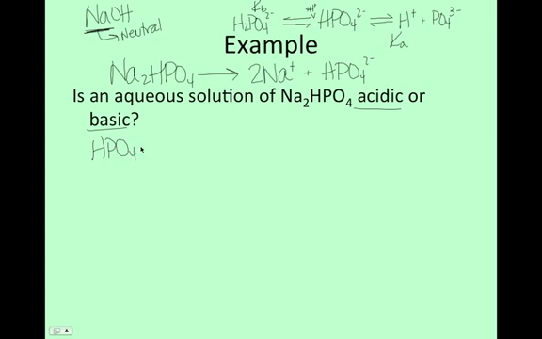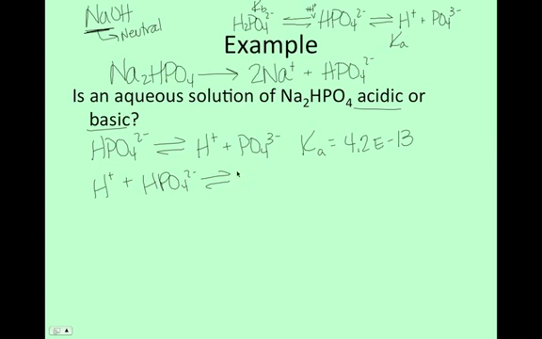So we have two separate reactions we need to consider here. The first one is when hydrogen phosphate acts as an acid by donating the hydrogen ion. And we can look in the back of any chemistry book and find that the Ka value for this, and this was actually on a couple slides ago, this one has a Ka value of 4.2 times 10 to the negative 13. So this is a really small value. This is a very, very weak acid. And then the other reaction that we have is, remember we can look up Ka values, but we can't look up Kb values.